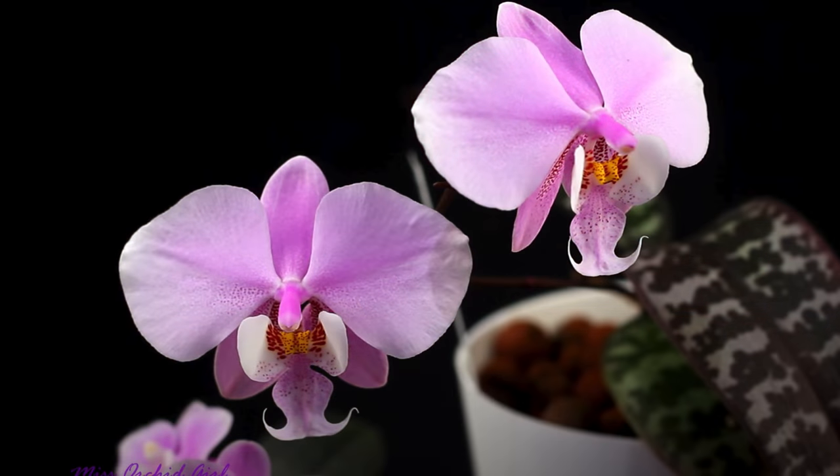I can tell you that this one is pretty hardy and it's not a summer bloomer. It takes the very same care as any typical flower shop phalaenopsis. The non-variegated variety of this species is actually a parent for many, many, if not most, white phalaenopsis on the market. And it is triggered into blooming by a cool down in winter.